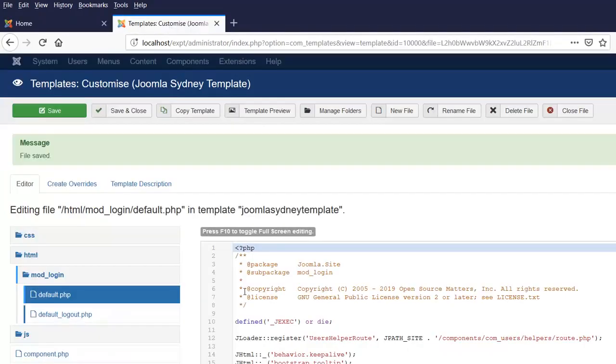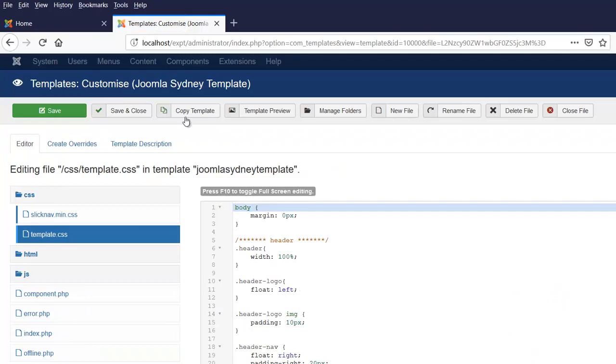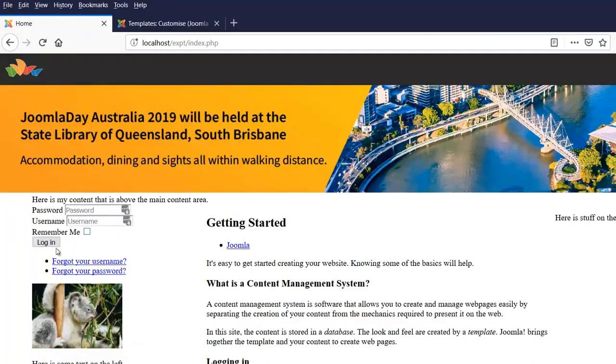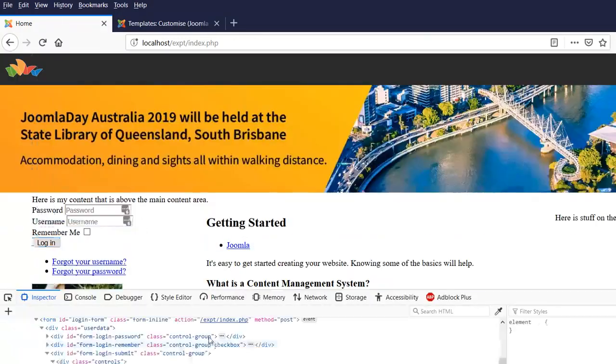Also, if you want to edit your CSS and stuff, you can do all that through here as well. You can go to CSS, find a template file, and add in some custom code here. So, for instance, if you wanted to style this, maybe you want to change the colour of the login button, you can add in some CSS in here. Green text.